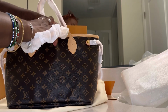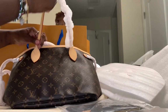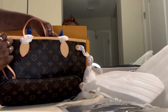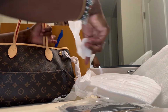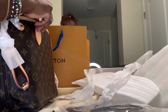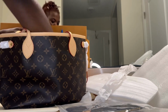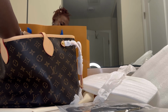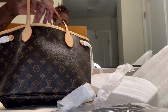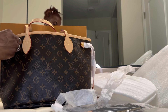And as you can see, this is the Neverfull and the PM size. It's a tan interior. Let's go ahead and get her undressed. The medium is a very good size. It is for everyday use. It's like a perfect mom/work/school bag, but the PM, this size is like the best, for any and everything.